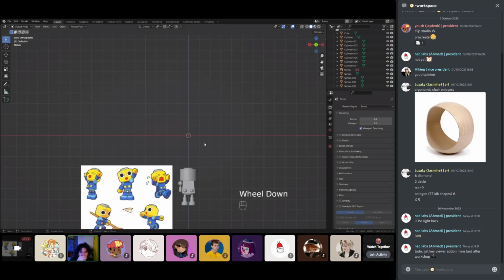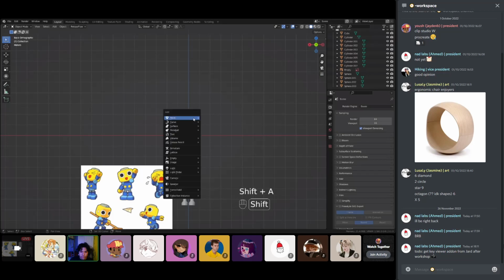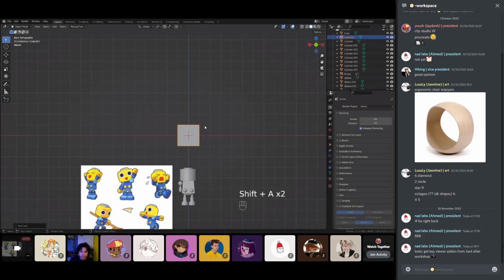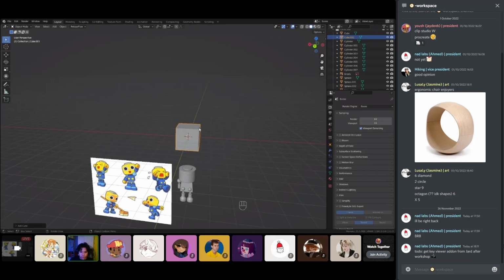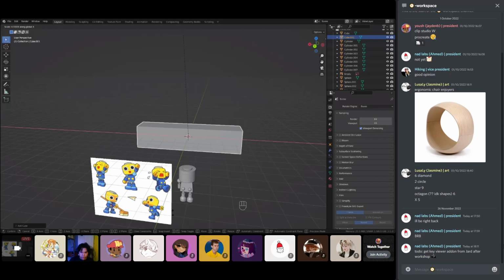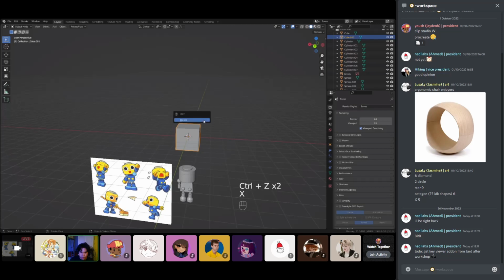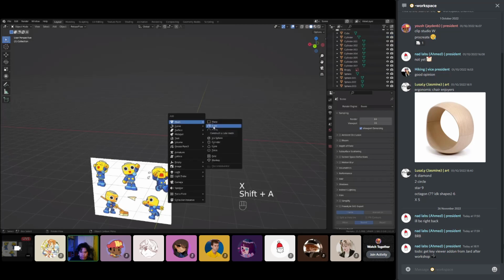Remember when I said this is just a bent rectangle? Well, how do we make a rectangle? It's kind of like a cube, right? So we just Shift A, mesh, add a cube. So how would we work with this cube? To elongate it, all we have to do is press S and then X, to turn it into a rectangle. That works. It's a weird rectangle thing, but that's not what we're going to do. So just Control Z, or you can press X and then Shift A, mesh, and then a cube to get another cube.